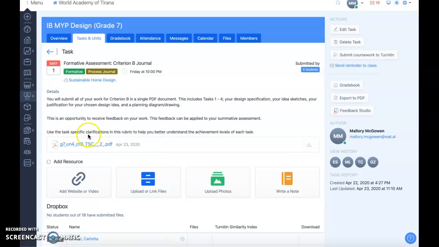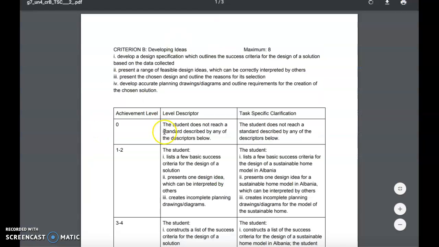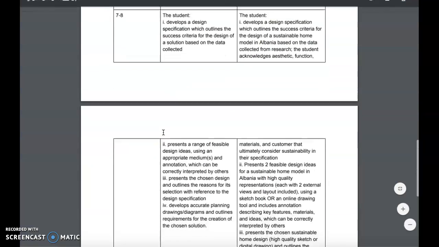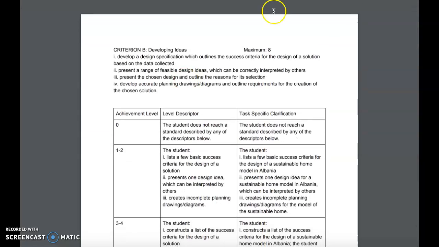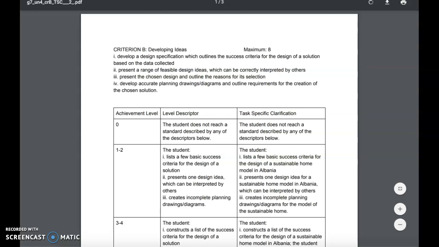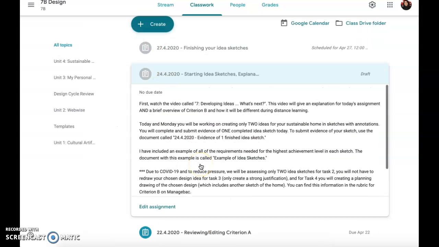Look there, and then here you'll be able to see the rubric for the unit, for the Criterion B, and going through there you can see exactly what you need to have at each achievement level to earn that achievement level, essentially.